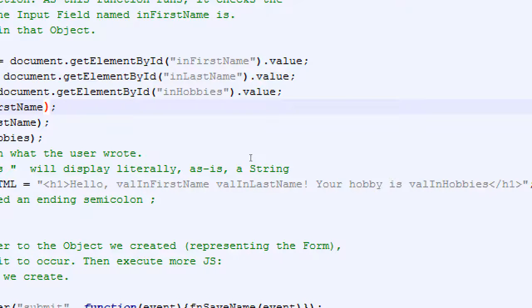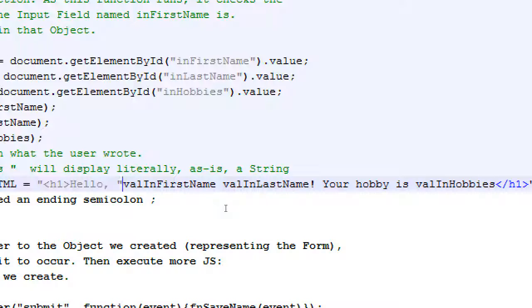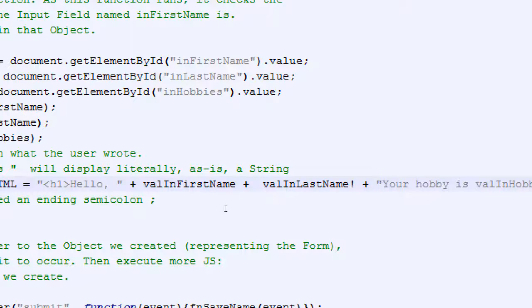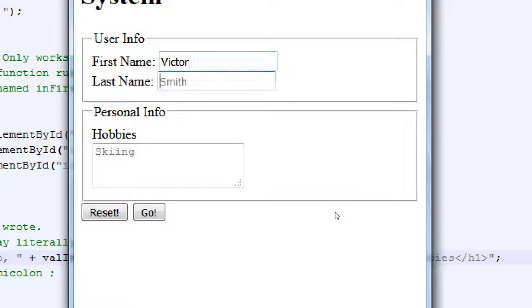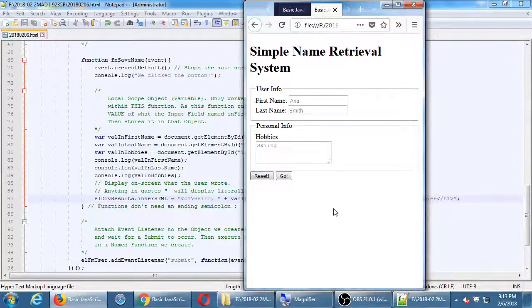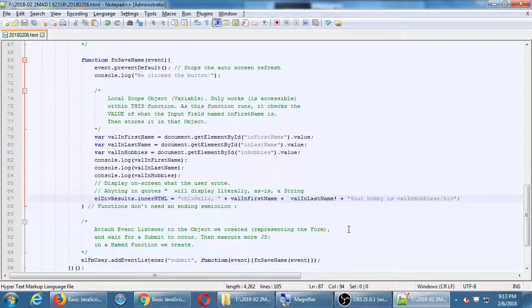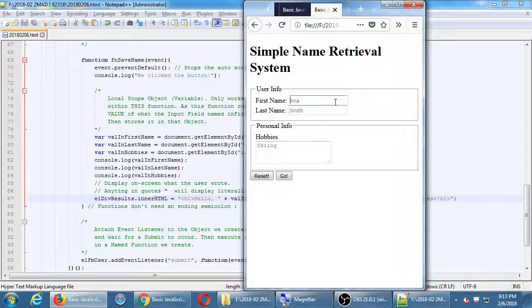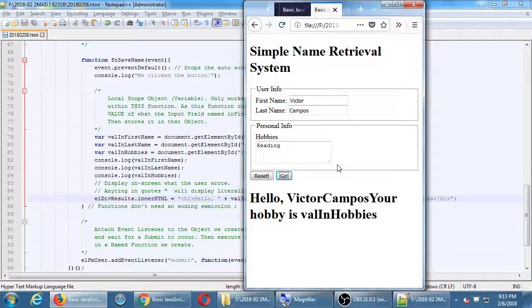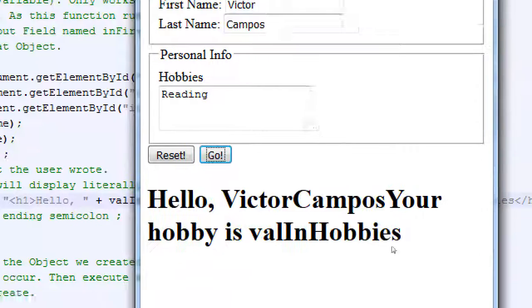I want to display some plain old HTML, and then I want to display JavaScript, and then I want to display more HTML. So watch this for a moment first, and then we'll do it. I'm going to end quote here, plus quote. So don't do this yet, but let me show you what's about to happen here. By putting those plus symbols, it's going to then actually process the value of the variable, not display the name of the variable.